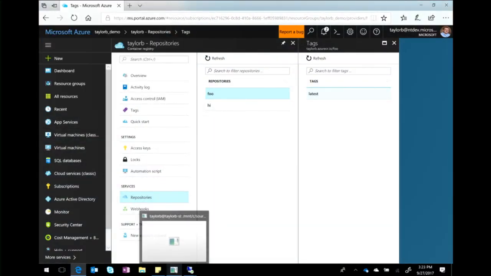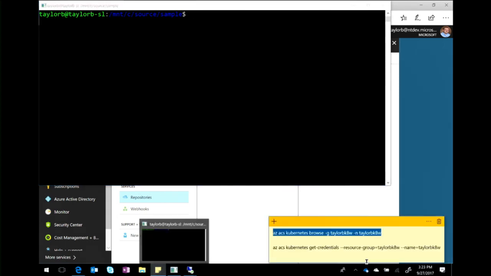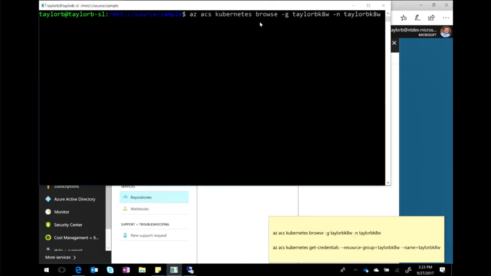So this is just my local host, and I'm using the Bash subsystem, the Windows Subsystem for Linux, which is another thing that my team works on and owns. I've already got an instance of Kubernetes up and running in the Azure Container Service. So all I'm doing is using ACS, the Azure Container Service, Kubernetes browse.